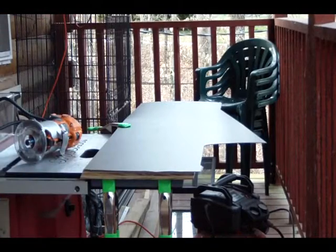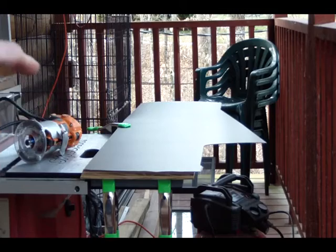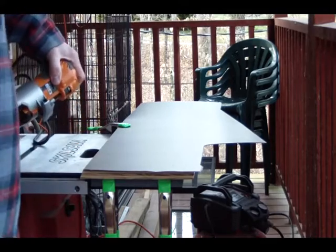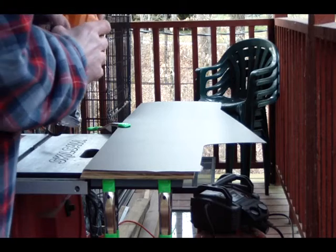Okay guys, we're ready to go, so we're going to start right here, if you can see. And we're going to work our way around, and we'll stop when we get to this point right here. Got safety goggles on. Want to protect your eyes.